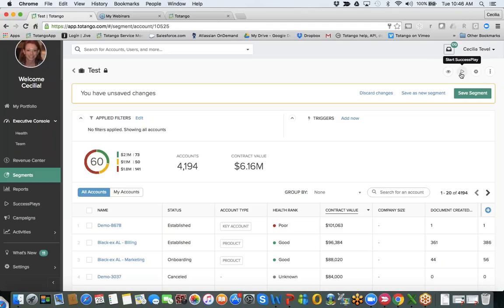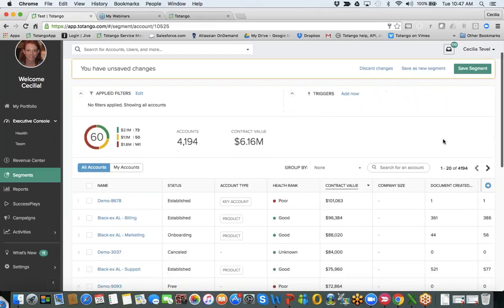So for example, maybe there's a QBR process that we have as a team and we have to do a QBR every quarter. You can set up a success play saying that if the last QBR date is over X number of days, there's a new QBR that needs to be scheduled and prepped for. So it could be a success play. There's many, many ways to use success plays. It could be for upsells. It could be for potential risk conditions. It's basically automating the process so that the CSM doesn't need to worry about remembering everything that they need to do. The system will prompt them as needed based on the criteria of when they need to perform or take specific action. So those are all the things that you can do in a segment.